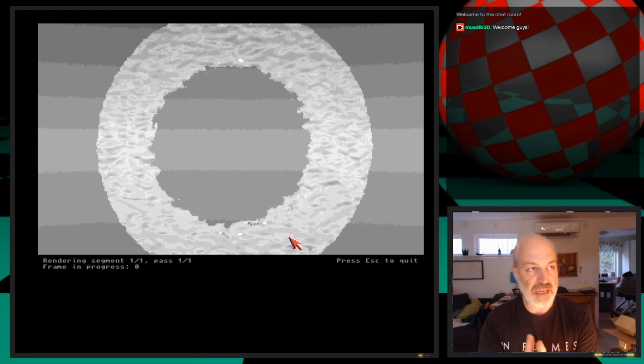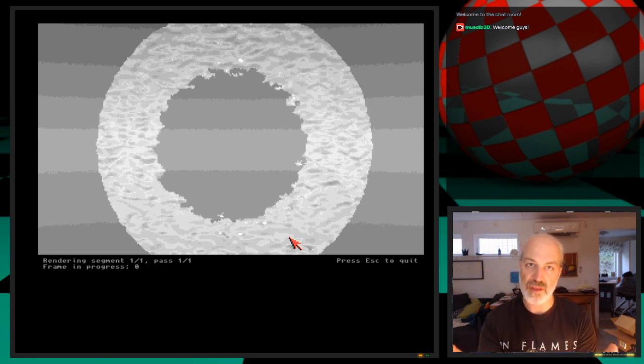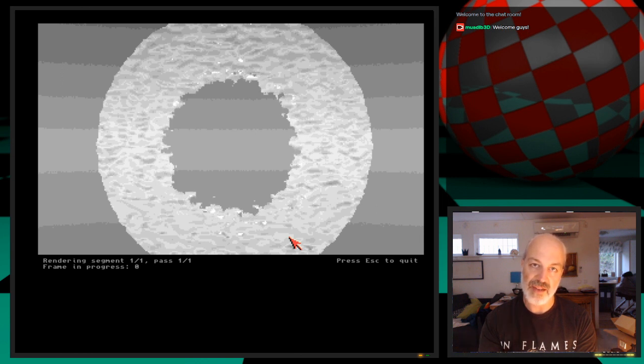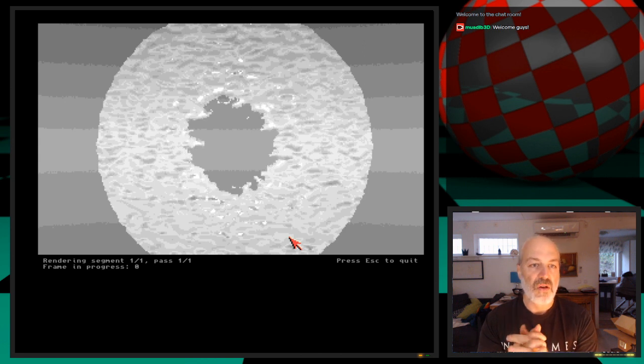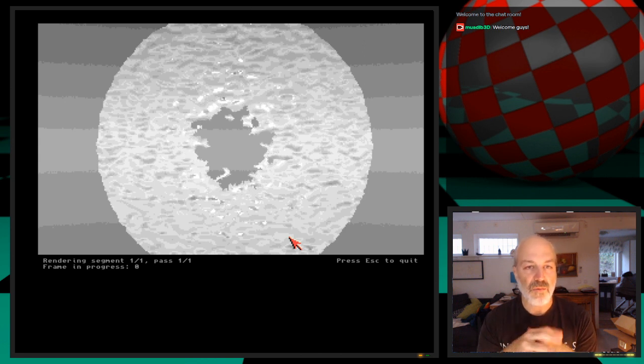So if I define two objects with the same procedural texture and the same parameters, I'm going to be having exactly the same result.